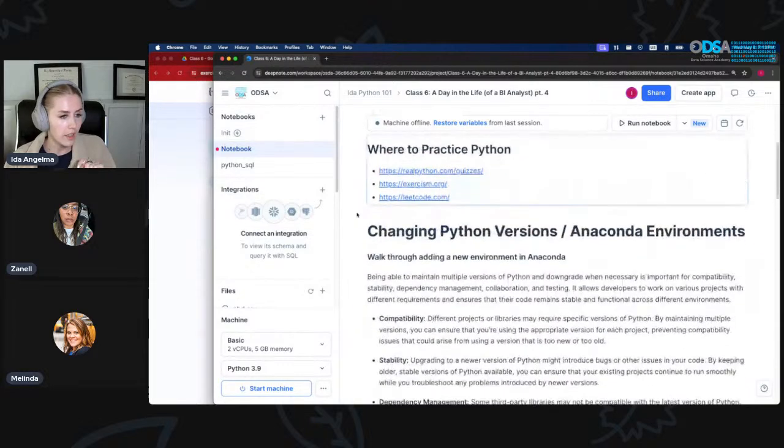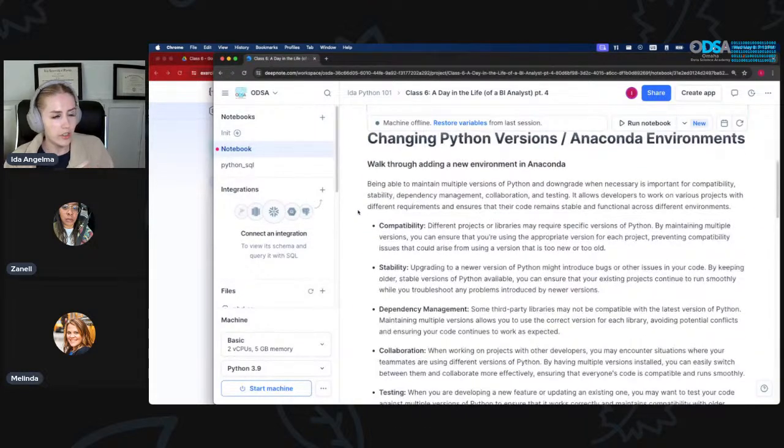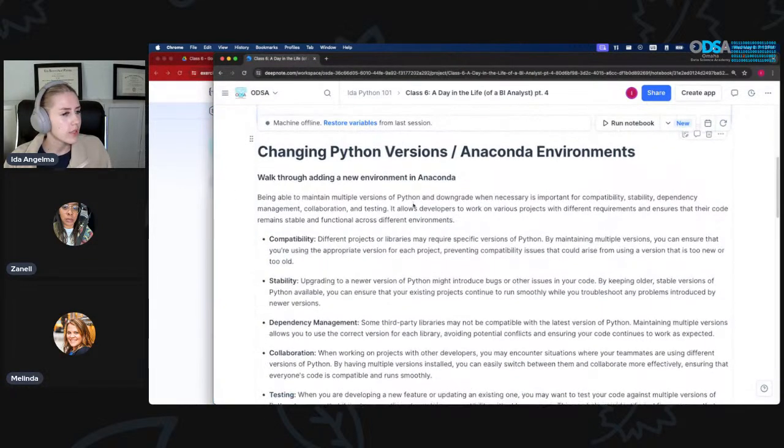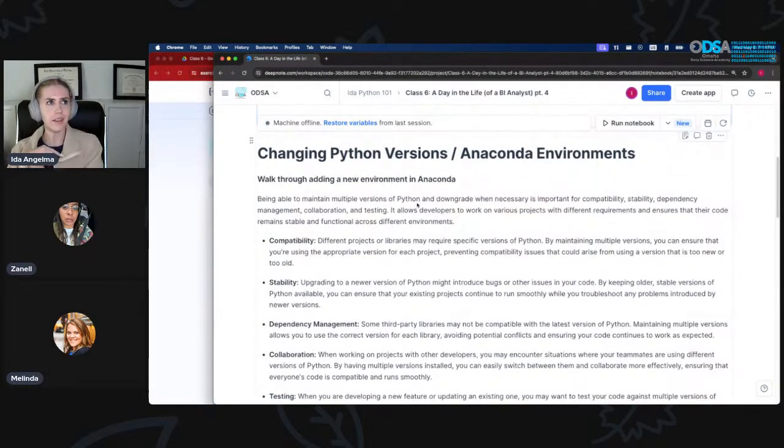Cool. Okay. Talk about changing Python versions and Anaconda environments. How this was originally formatted was that the library we're going to be using later on with the SQL notebook was not compatible with Python 3.10, but now I'm using Python 3.12.